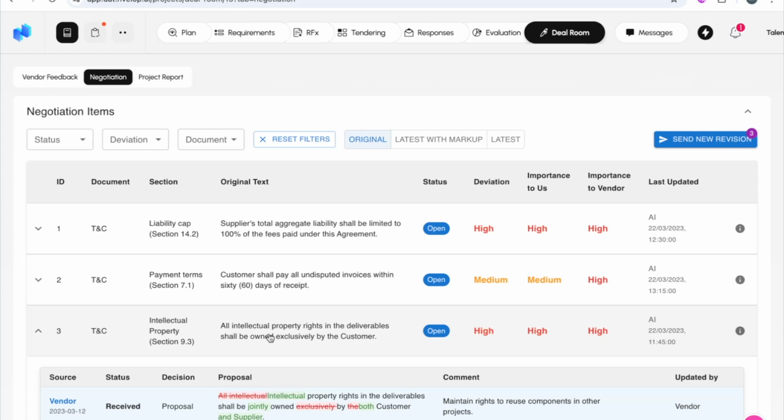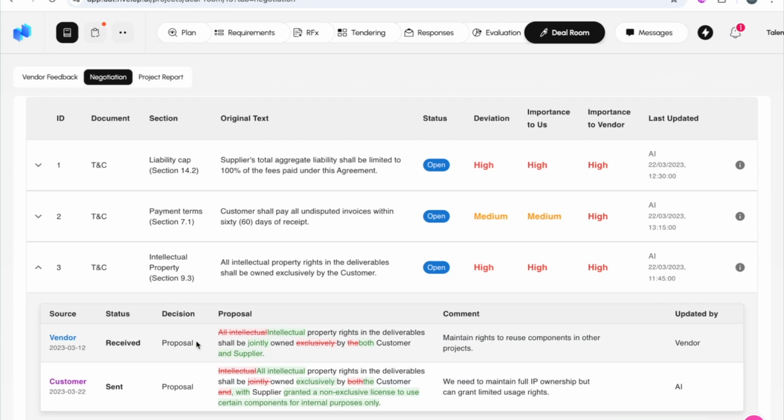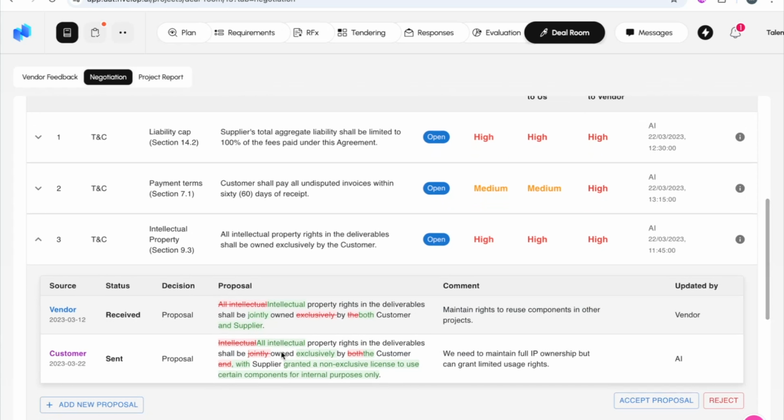And we think it's important to us and it's important to the vendor. And the deviation to the vendor proposal is considered quite high. And actually, as you can see here, the vendor is proposing that these IPR are jointly owned, and that's something we do not approve.